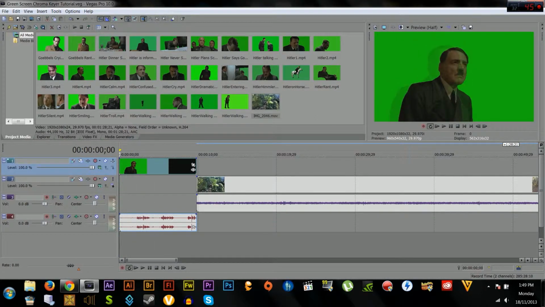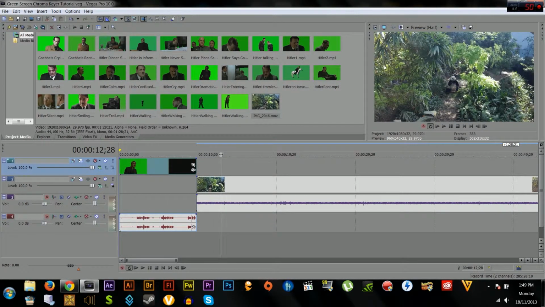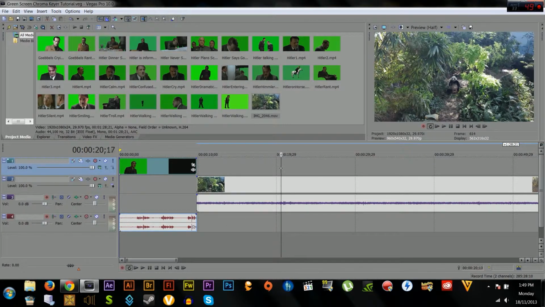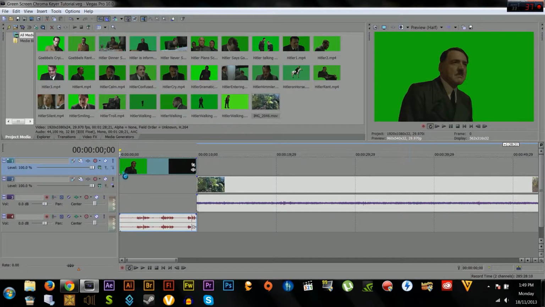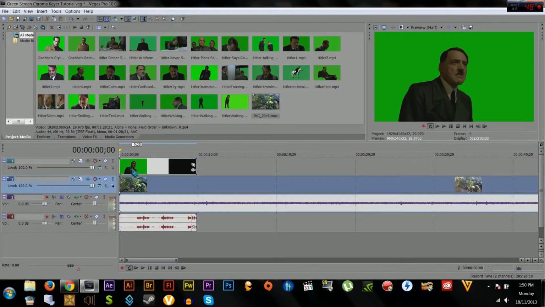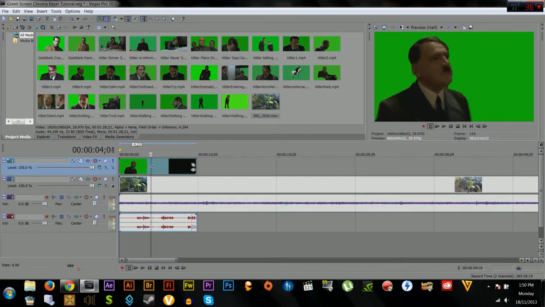Now you see him walking, and I want to make him walk like he's in the River Safari, which is in the Singapore Zoo. So I'll drag this clip under here. Now if you look closely, you can't see where he's walking because the giant panda exhibit is not behind him.